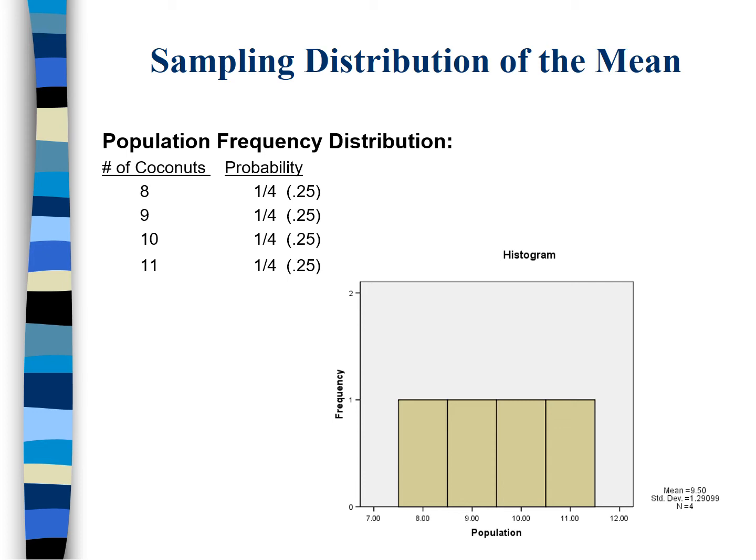No, it does not. So the two things to take away from that histogram: the most important is the mean of the population. The true mean of the population is 9.5. Make sure you remember that. The second thing is the shape of the distribution is not a normal bell-shaped curve. Rather, it's just a flat distribution. All right, now let's jump into constructing a sampling distribution of the mean from this population.